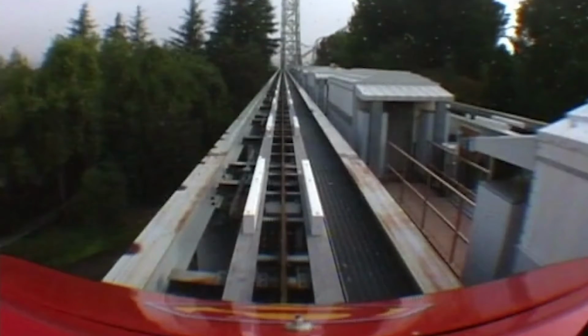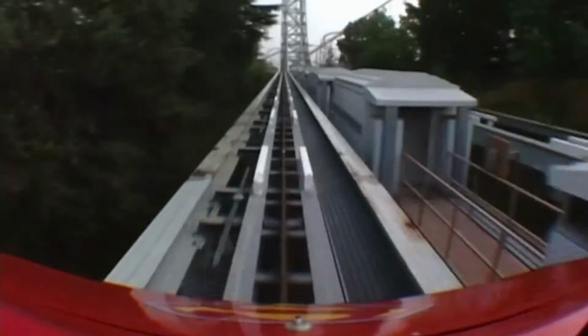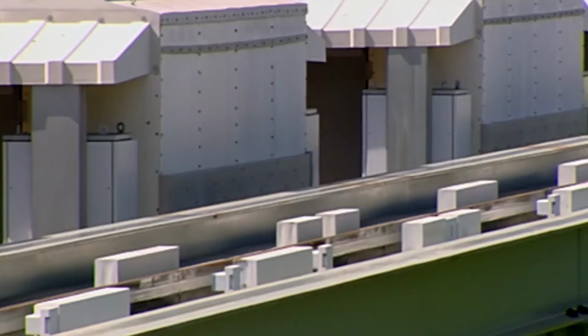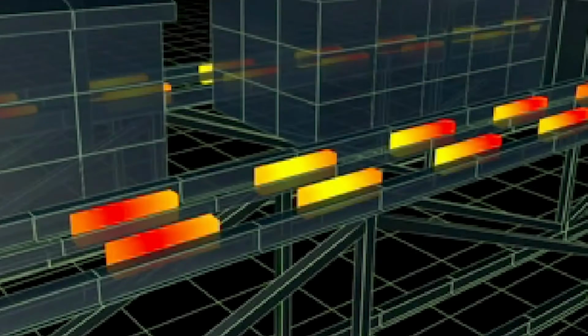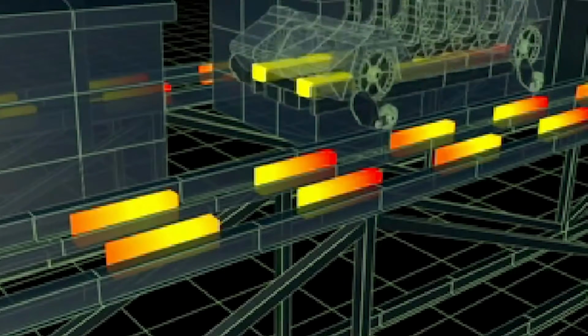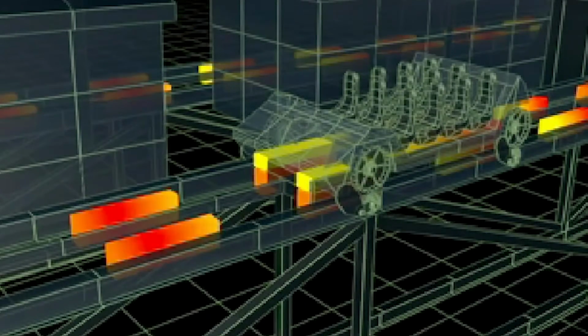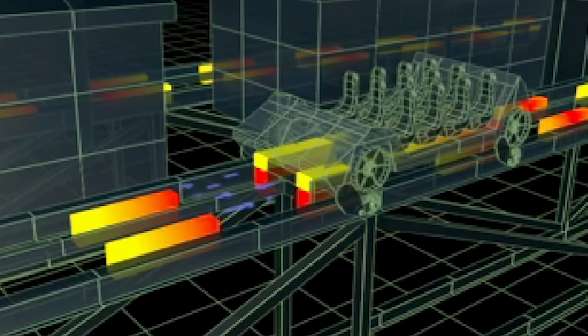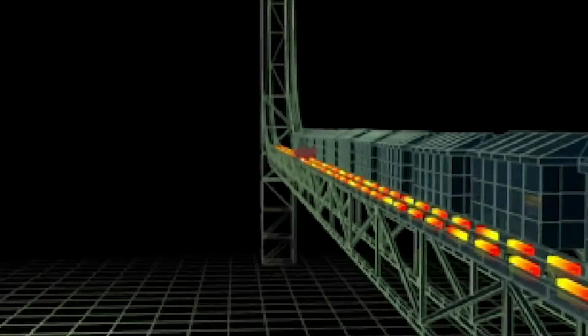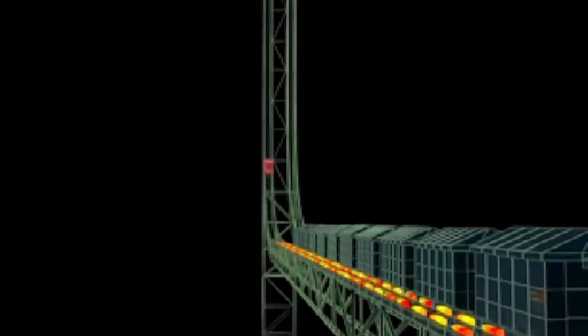The secret behind linear synchronous motors is magnetism. Magnets on the track repel opposing magnets on the bottom of the train, lifting it up, so the train floats on a frictionless magnetic field. To create forward momentum, computers control the polarity of the magnets in the track so that they alternately attract and repel the magnets in the train. This rapid attraction and repulsion means Superman's motors both push and pull the train forwards. This system is so effective it can accelerate the train to 174 kilometers an hour in just 7 seconds.